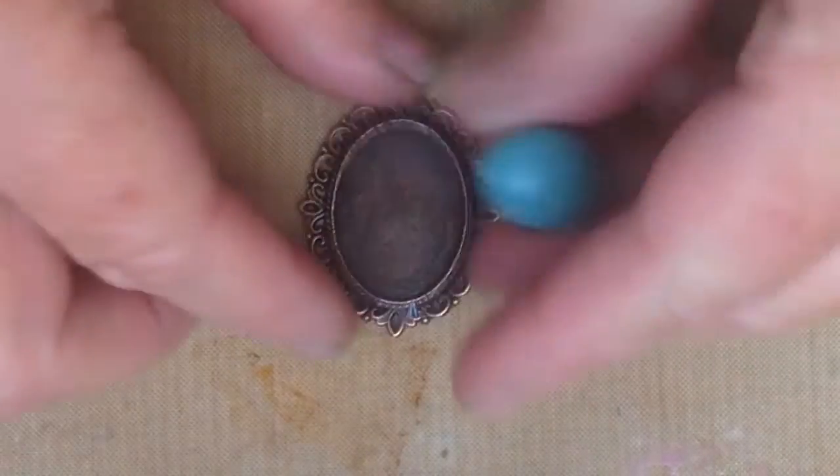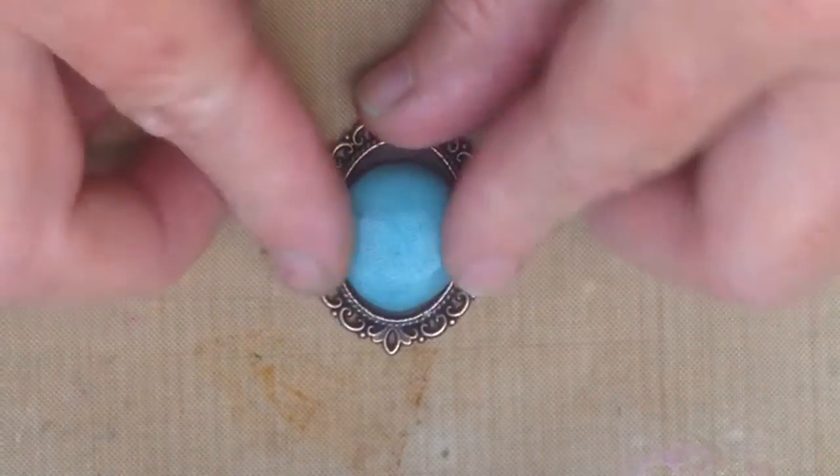Now that you have all four of those main supplies, let's get started. You need to color your pellets — to do that I melt the pellets, add a couple drops of acrylic paint and then massage that through to blend it. It doesn't need to be totally blended. Pinch off a small amount of the friendly plastic, roll it into a ball, place it onto a jewelry finding, and form it into a cabochon.